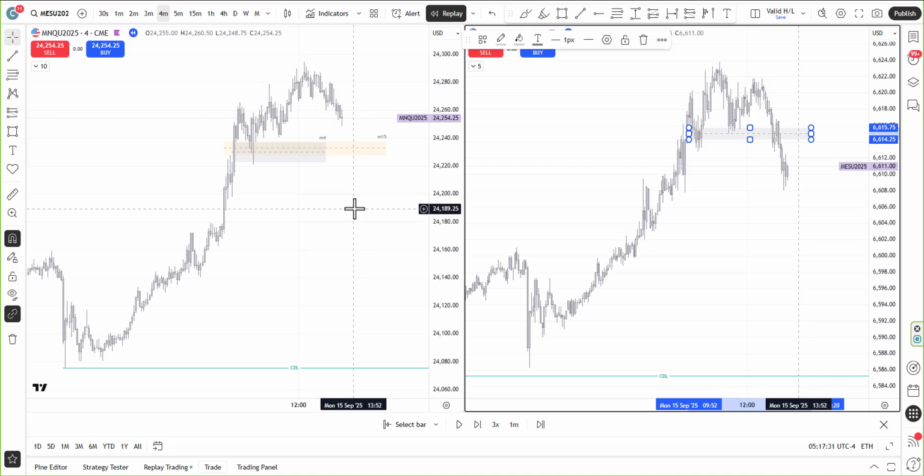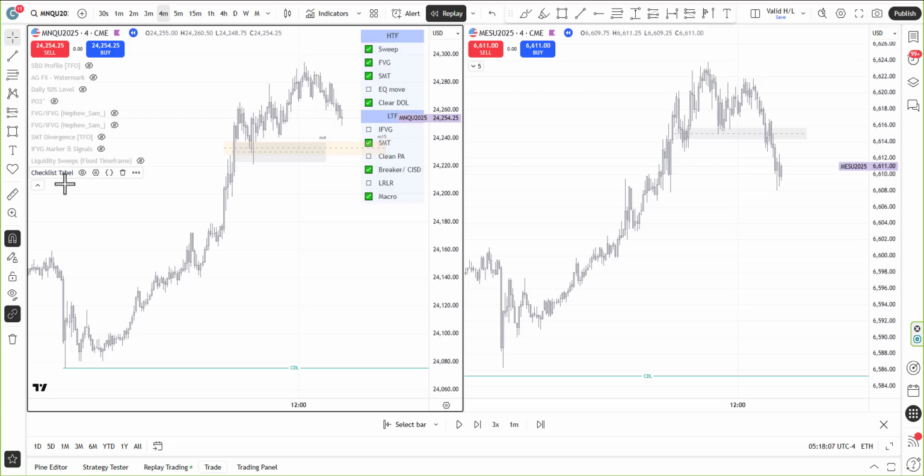And I was so focused on reversals that I actually overlooked or missed a good continuation trade. So I've been fine-tuning and tweaking my reversal trade setup, but at the same time, I also want to have a similar model that helps me to trade the momentum. But I don't want to create a secondary strategy which has completely different variables than my reversal setup. So I'm looking for a similar checklist, because this is the checklist that I use, checklist table.